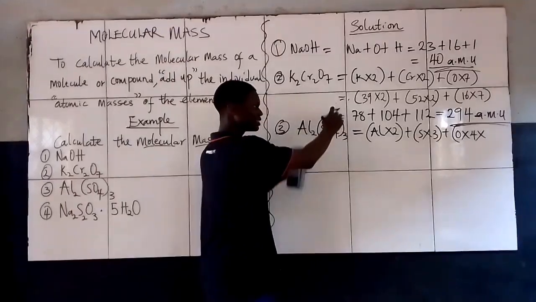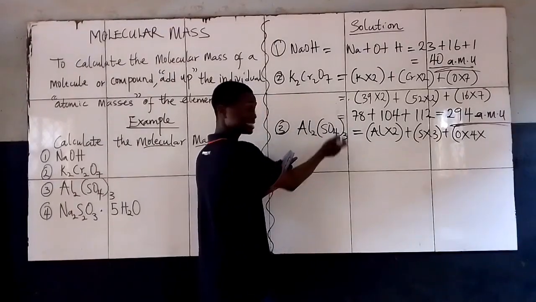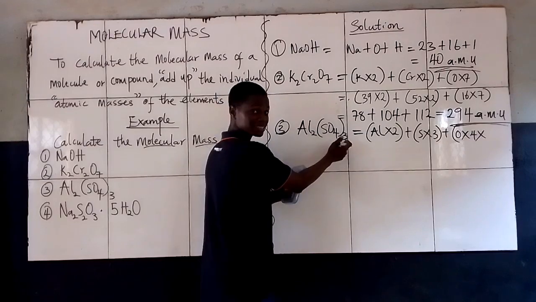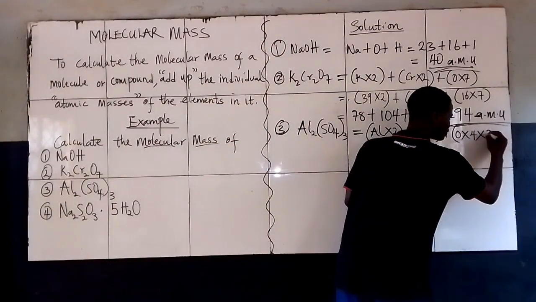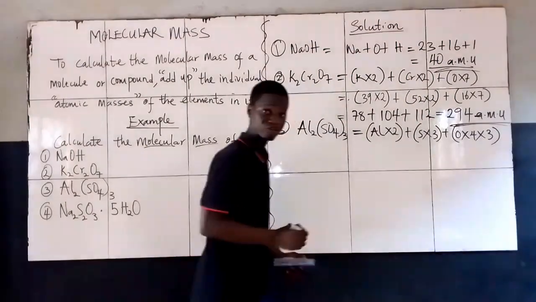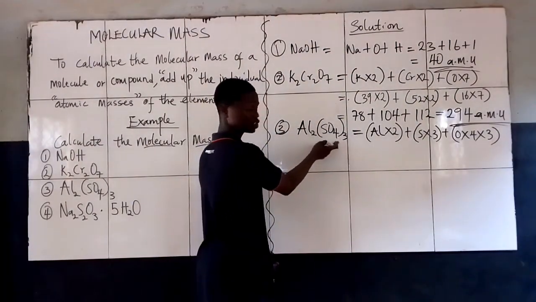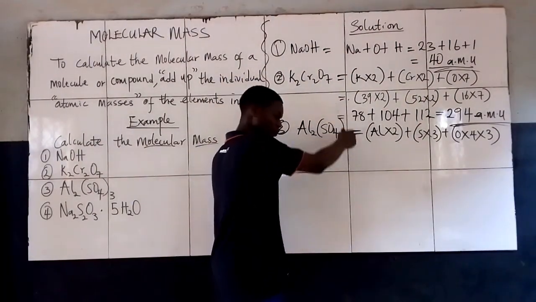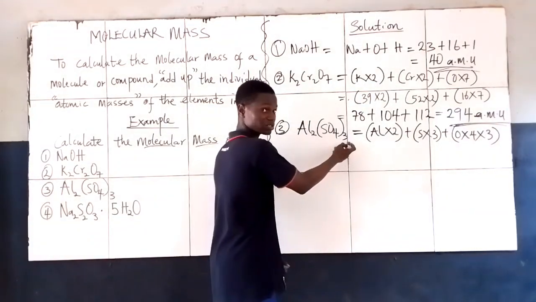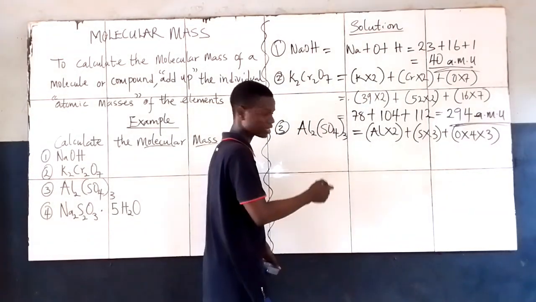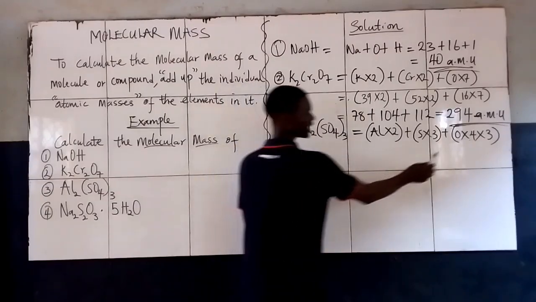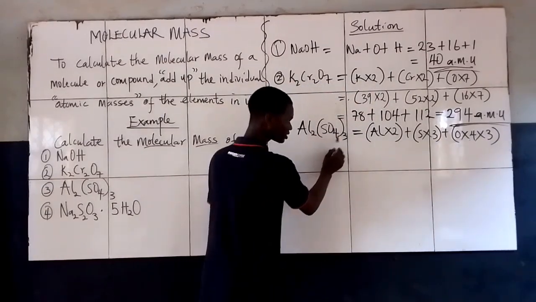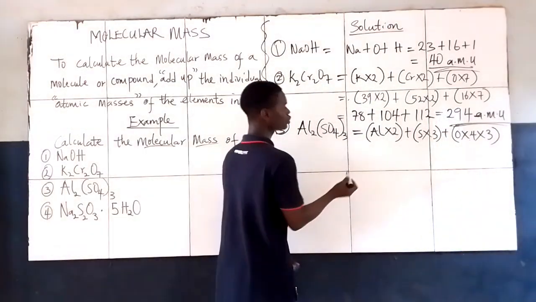Now because this 3 is still covering everything and oxygen is still inside that bracket, whatever is outside the bracket will be used to also times the oxygen, and that is times 3. I hope that is clarified. Immediately after oxygen you have 4, but also after the bracket you have 3 outside, and oxygen is inside the bracket. So oxygen times 4 because of this, times 3 because of this. Are you seeing that?